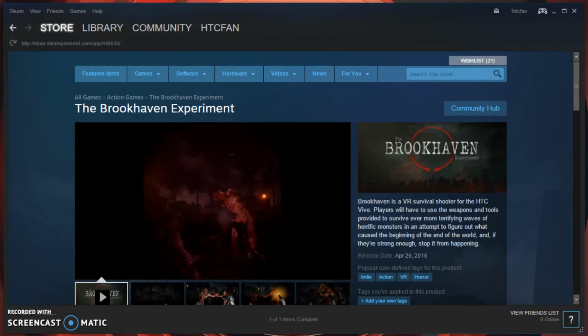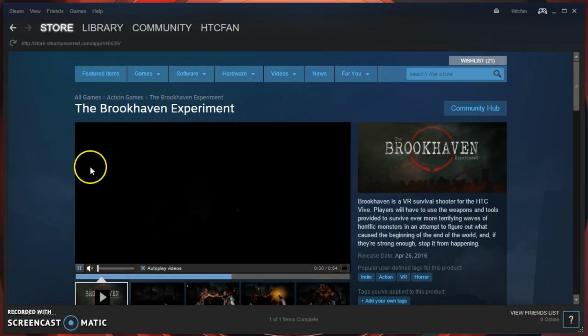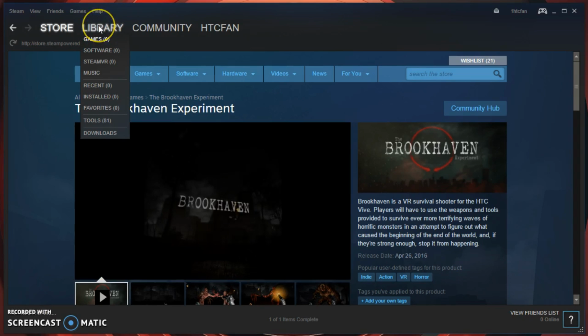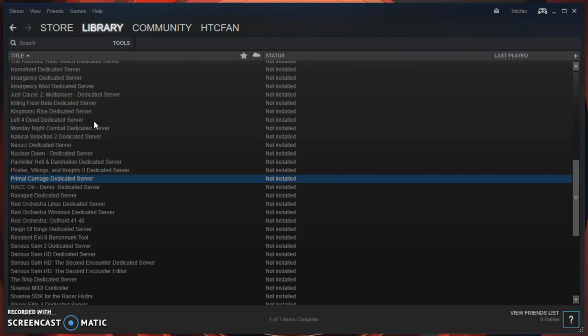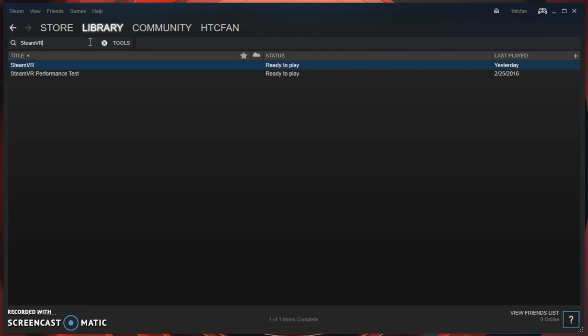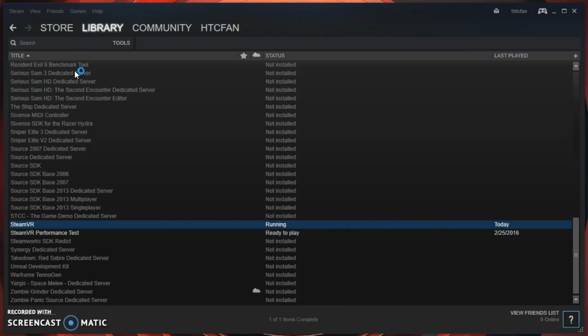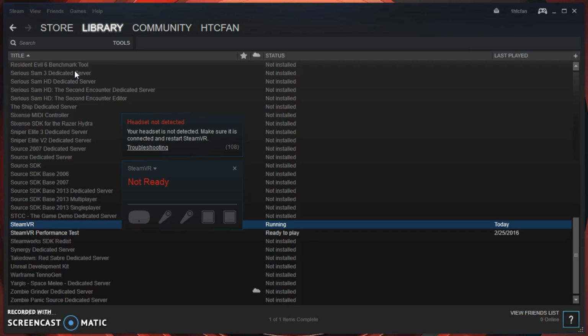For starters, we're going to be in the Steam app, and then we're going to go to the library and tools near the bottom. Go to the search bar and type Steam VR, or just stop when you see Steam VR in the list. Once you locate the Steam VR app, you're going to right click on it and click install. In this case, I've already installed it, so my option is to play a game. When I do that, it launches the tool that will search for my connected devices like my headset, controllers, and the lighthouses.